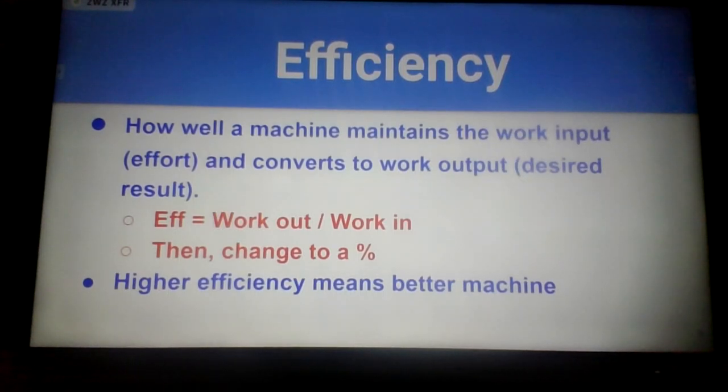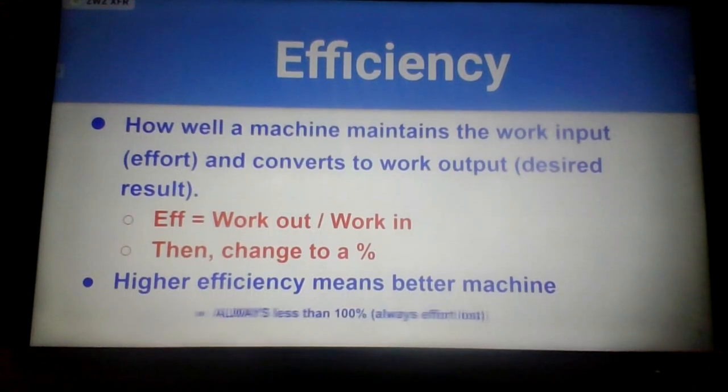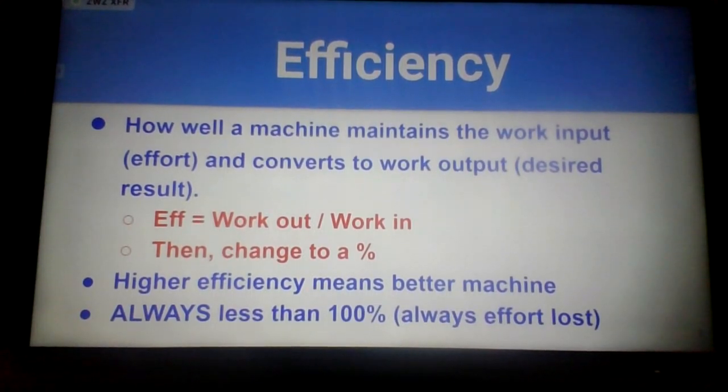Now, lifting weights, we want higher resistance and less effort because that's what strengthens our bodies. But then again, that's the purpose of lifting weights. If we're trying to get a job done as easily as possible, why would we choose a machine with less mechanical advantage? We want a high mechanical advantage and a high efficiency. But remember, efficiency is always going to be less than 100% because there's always at least a small amount of effort lost as heat, sound, or light. That should make sense. Ready?